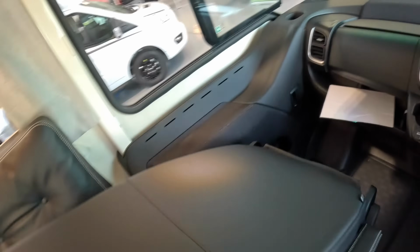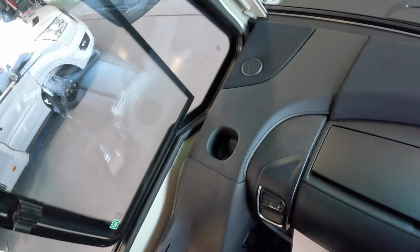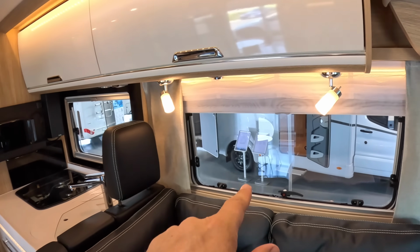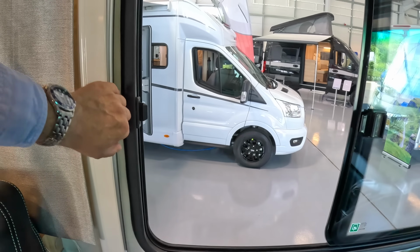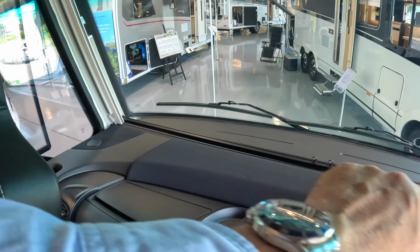Put the seats back up. There we go. And we'll head on back and look at a bit more. Now this is all storage up along here. We've got opening windows. These have all got blinds on them. We've got blinds here as well. So all of this will close off. That just clips back like that. There's another one for the windscreen. Goes right across there.